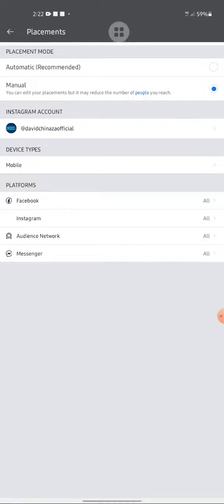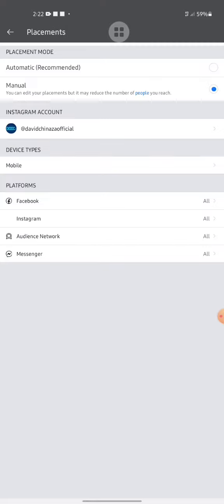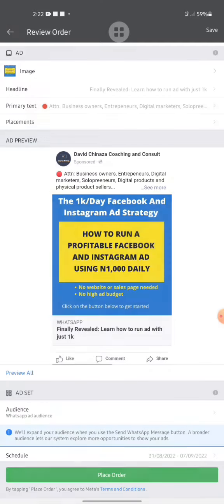And since it's not compatible with messenger story, I can uncheck that too. But for now, I am not doing that, I just don't want it to stop my ad from running. So you review your ad once again before you place an order.